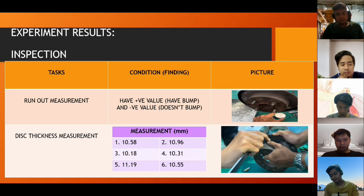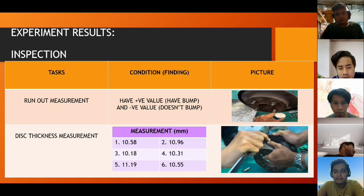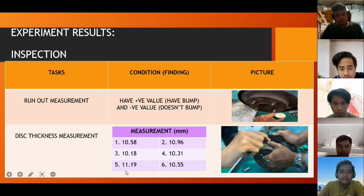Okay, for the inspection, the test we're going to do is run out measurement, and we have a positive value if it bumps and a negative value if it doesn't bump. And next is the disc thickness measurement.